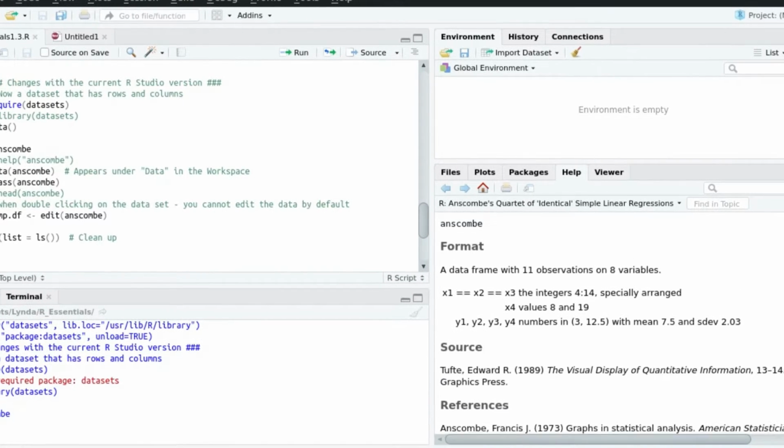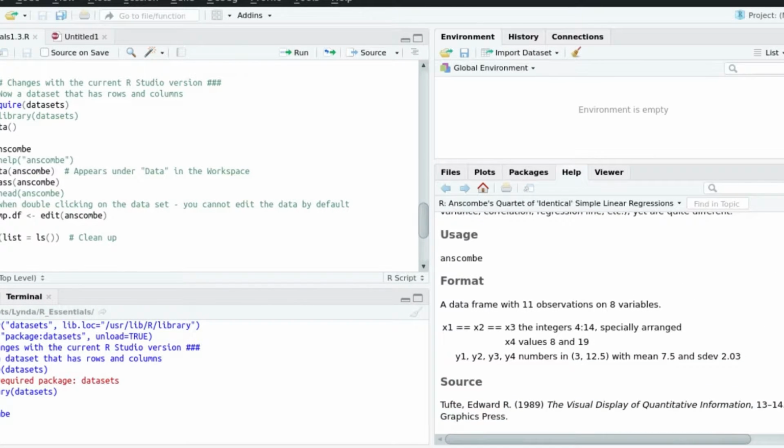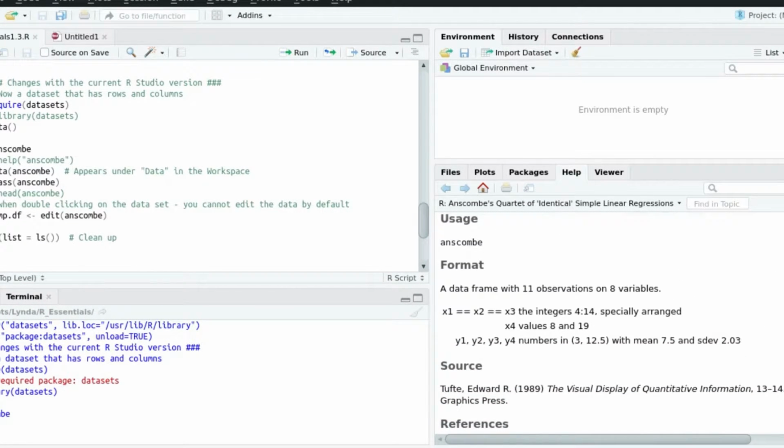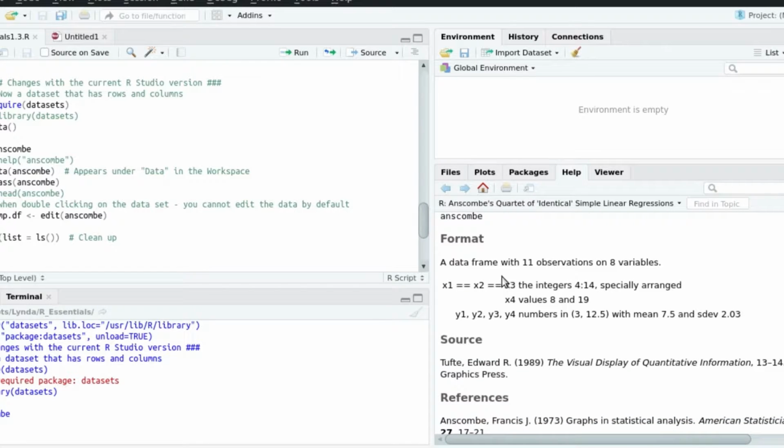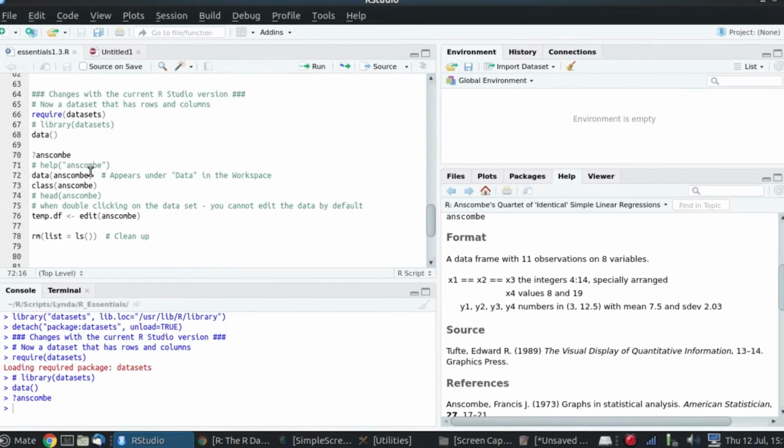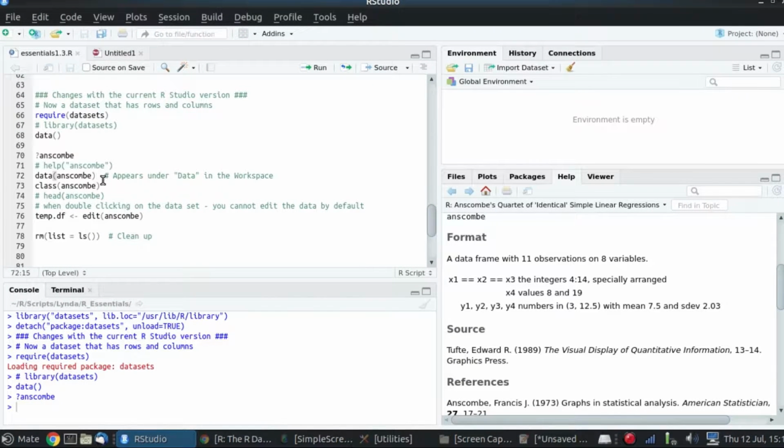You'll notice over here, and we'll probably use this more as we go along in class, what I look for is that I'm getting the right data set when I have a look at it and apply a function to it. This data frame comes in as a data frame. It has 11 observations on 8 variables. So what I'm going to do is bring it in. Earlier, when we called data with no argument, you see all the data sets within the package.